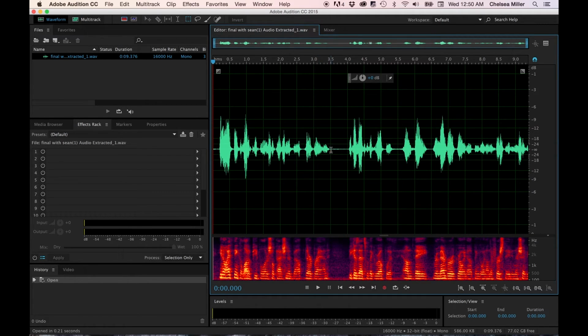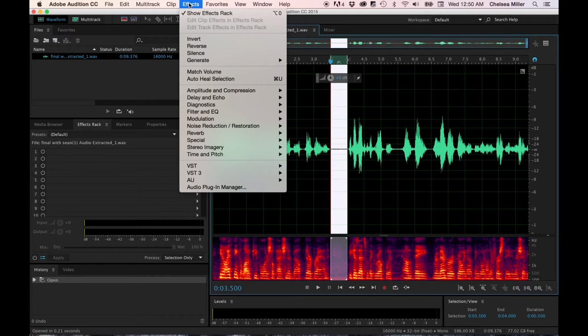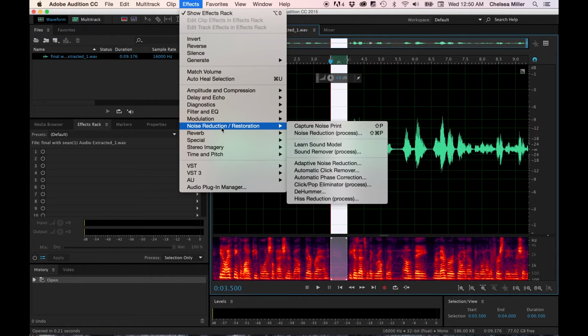So what you want to do is you take your title cursor, you select the area where there's a gap between what he is saying. Usually if you leave a little bit of room in the beginning, you can capture it perfectly. You're going to go to Effects, Capture Noise Point, and you're going to say okay. There's other ways to do this, but I like this way because it's so custom.